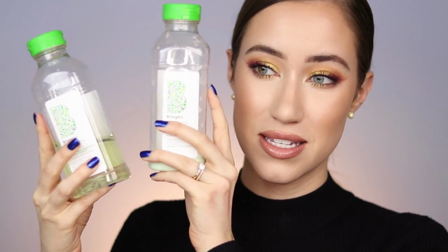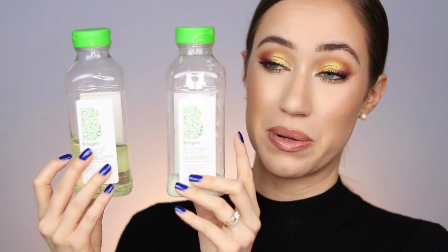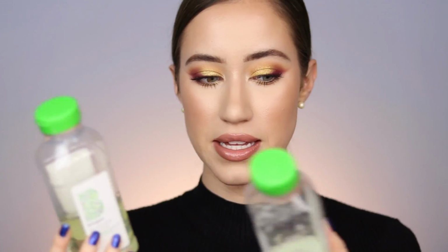It's so good. The conditioner also leaves my hair feeling so silky and so shiny. This is my second bottle. I'm almost out of the conditioner. We need to replenish that and the shampoo as well. My husband uses the shampoo. It's amazing, you guys. Ever since I tried this out, I think it came out in like May, this is literally the shampoo that I've been using ever since.